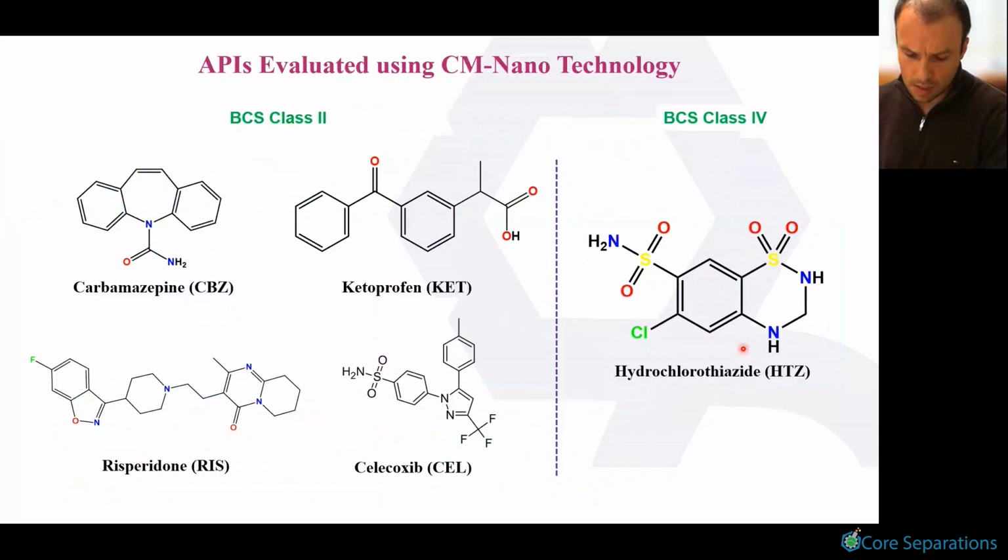So just going through some results, looking at the time to see how much time I have available. Just giving you some examples. Now we have been using different types of API model systems for our nano spray drying process, which uses high pressure CO2, and then also with our CF nanotechnology, where we do production of nanoparticles and coating those nanoparticles onto micron-sized excipient particles. So we have been using BCS class 2 API model systems like the ones we are looking at here, and then also BCS class 4 as well. And now we are working with other types of APIs which belong to these classes.